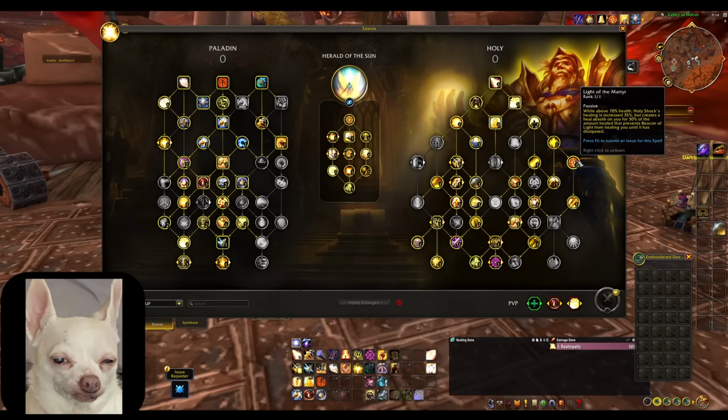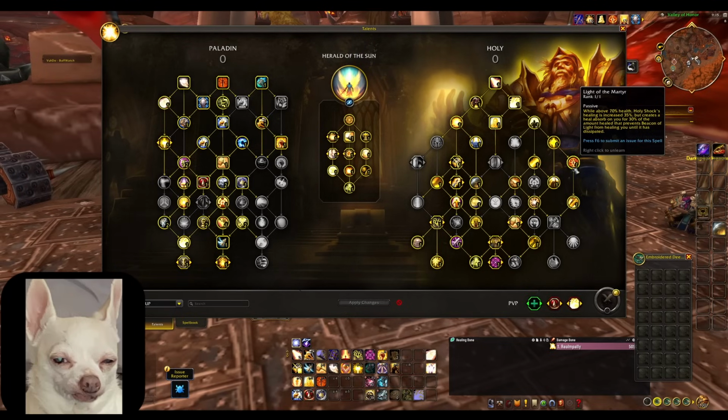Then one final thing I wanted to talk about is Light of the Martyr. This was actually changed. It was a casted spell that you cast to do an amount of healing by sacrificing a portion of your health while on the move, and this has been changed to beef up our Holy Shock. The way this works is when we Holy Shock a target and we're above 70% health, Holy Shock's healing is increased by 35%, but we get an Absorb Shield on ourselves for 30% of the amount healed. That prevents Beacon of Light from healing you until this Absorb Shield has been healed through.